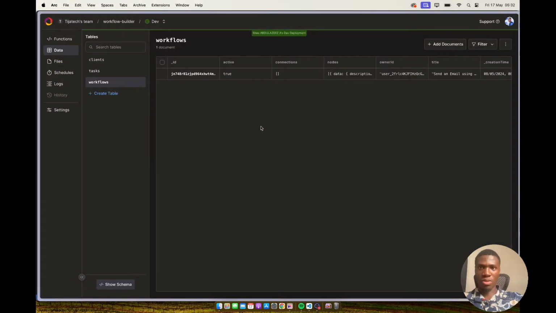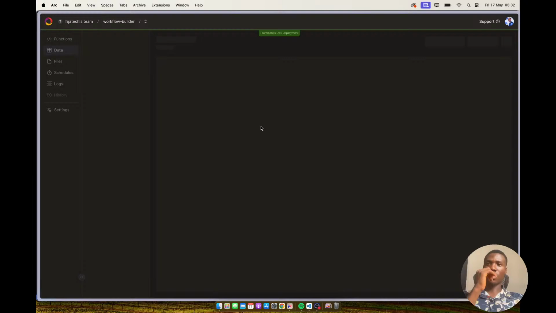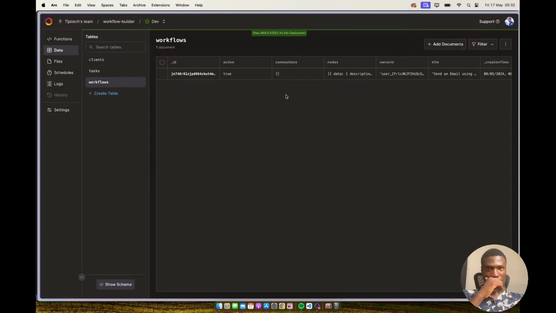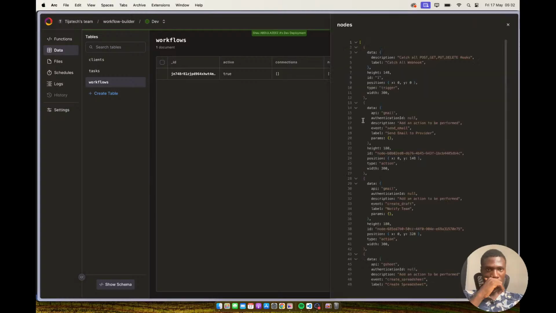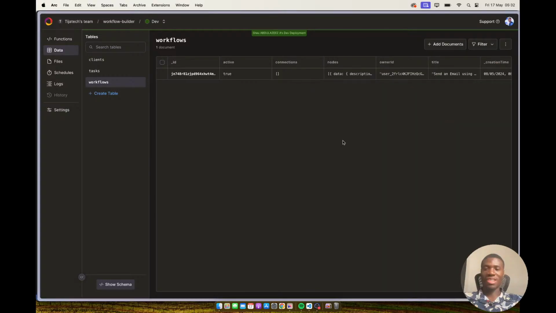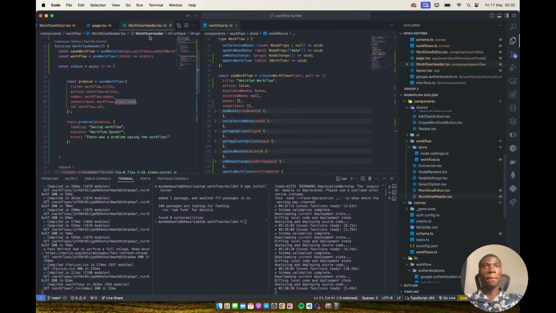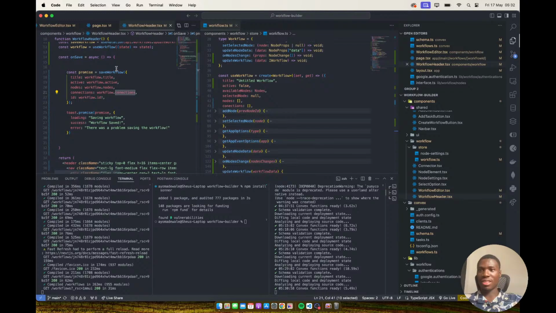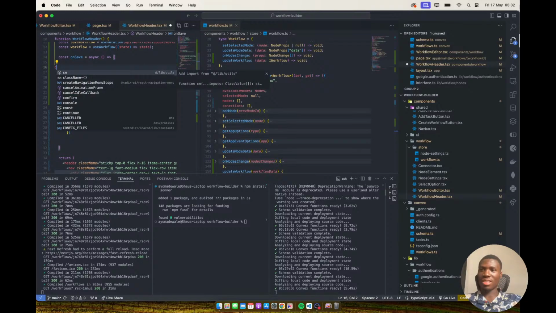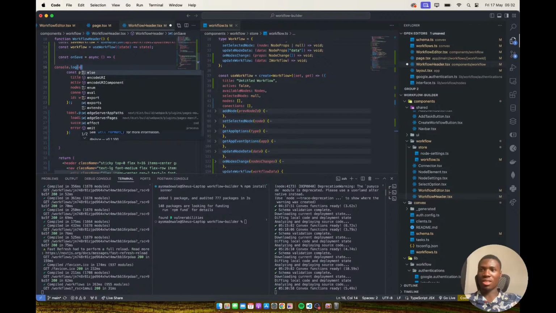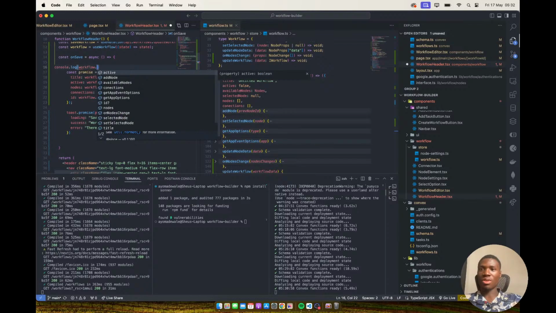Connections. Let's reload this page. Then let's console log the workflow connections.